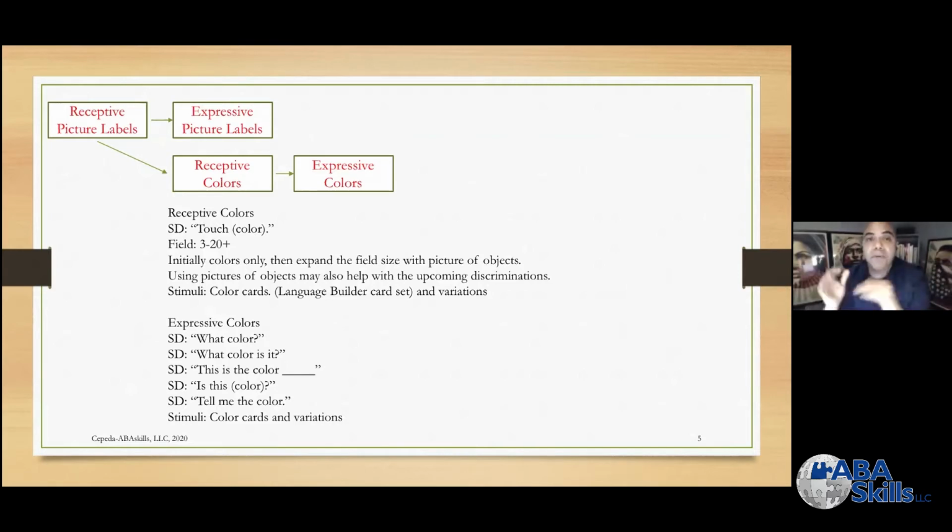So, one thing that I like to do sometimes is just to take my wife's paint swatches and I just cut them up and use them with our learner. Don't tell her. All right. But that's great too. Go to the paint store. There's 5 million paint swatches, or like one of these big box stores. There's 5 million paint swatches. Look, all the multiple exemplar training you could possibly want is right there for free. Go in there, grab it, and that's it. There you go. Cut it up, laminate it. You're all set with your color stimuli.